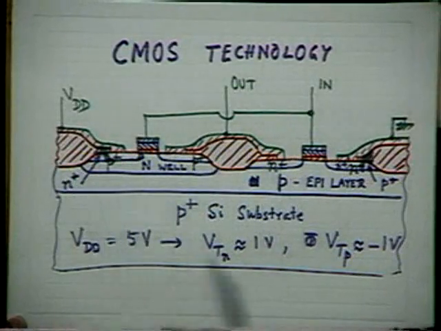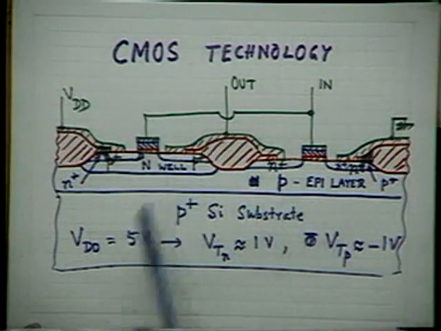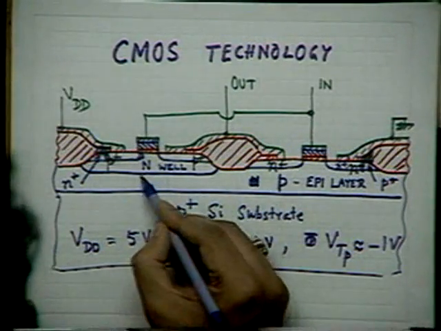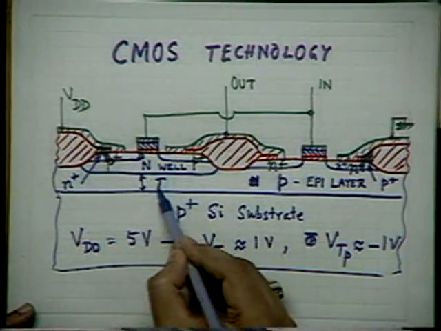CMOS technology came up and it developed gradually, but a very difficult thing with CMOS was to get rid of this highly undesired effect, which is called Latchup effect in CMOS. How to get rid of it? One simple technique to get rid of it is to use an epitaxial film, as indicated here. You have got a P plus substrate, then a P-type epi layer, so that this region is very thin. This is thin.